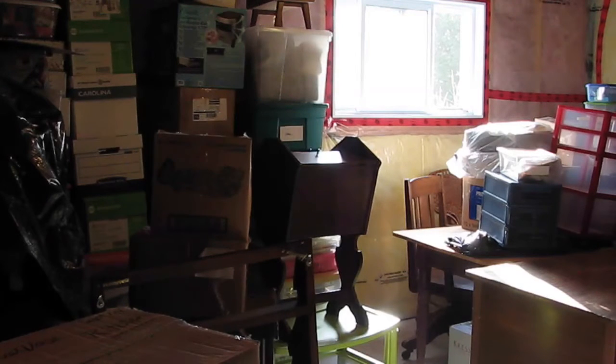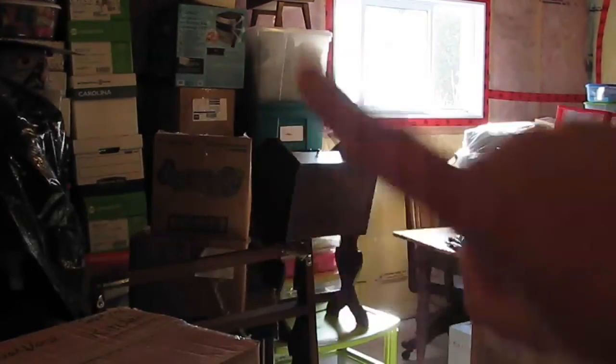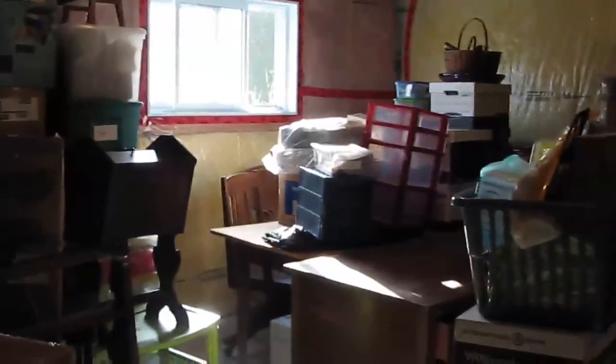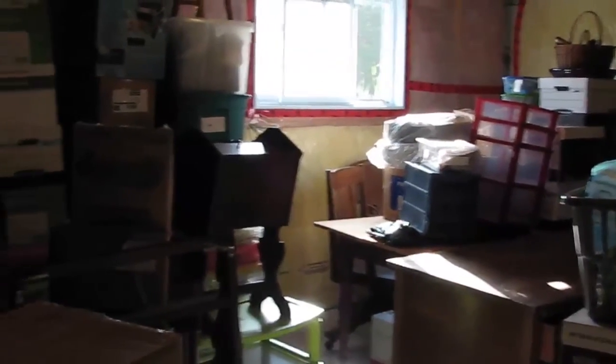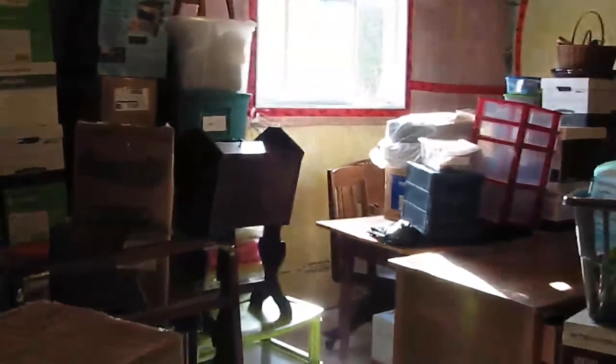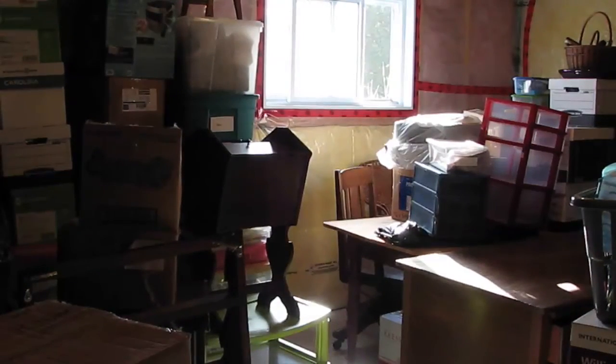So what you're looking at is my new craft area — total disaster mess. I got a pile of boxes with craft supplies behind me so you can't see that, and then over here there's some more piles of craft stuff. I have to get all of that unpacked and figure out my area.